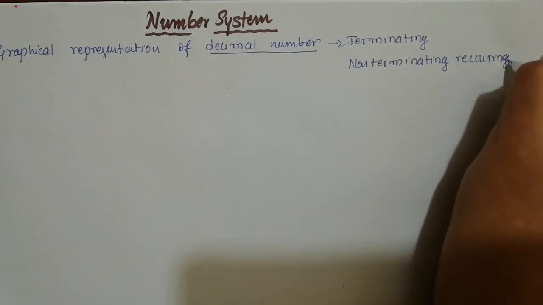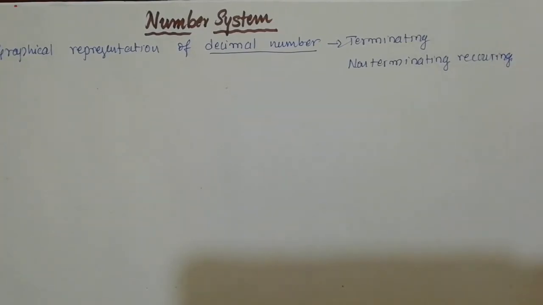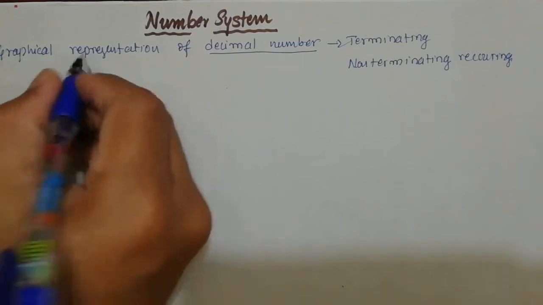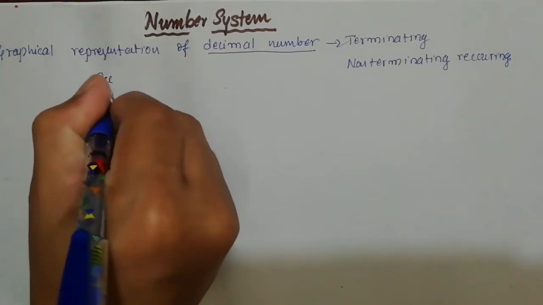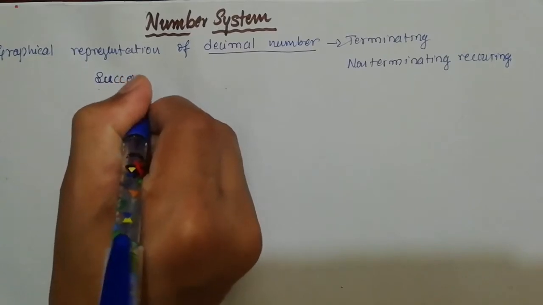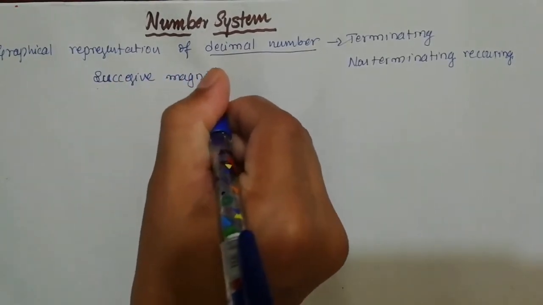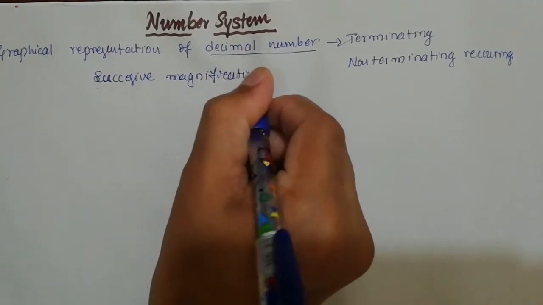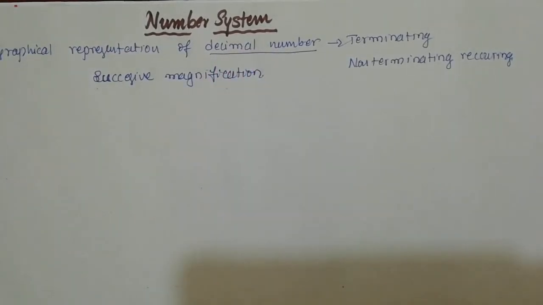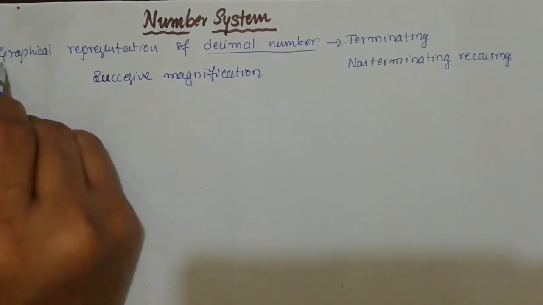So when a number of this format is given to you, and you are asked to locate the position of that number by using successive magnification. I think you remember this word, successive magnification. I'm not going to show the procedure for you. I think you know how to magnify the portion in which the number is present. Just look at the problems based on this one.